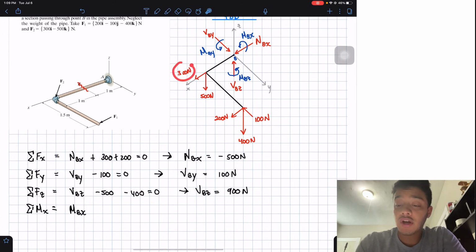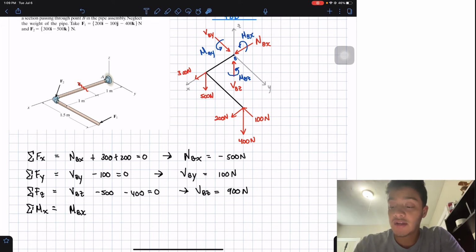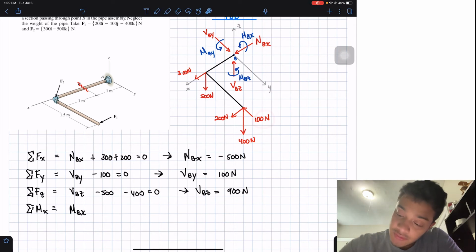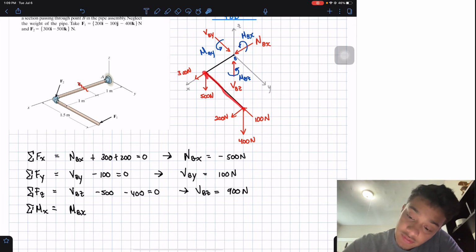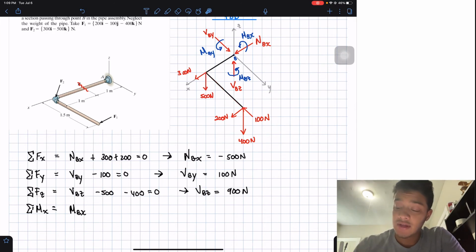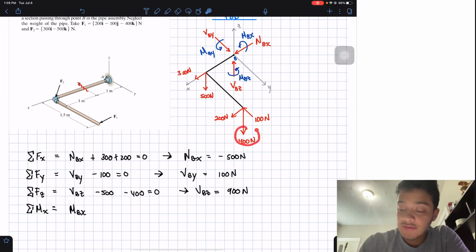Then I have 300 newtons, but these 300 newtons are in the x direction, so I don't care about this. Then I have this 500 newtons, but this 500 newtons doesn't have a distance with respect to my x-axis. Then I have 200 newtons, but it's in the same direction as my axis, the x-axis, so I don't care about it. And then these 100 newtons, if we were to keep following the direction of this force, it will touch my x-axis, meaning that there is no distance. Therefore, the only thing I have is this 400 newtons with this amount of distance.